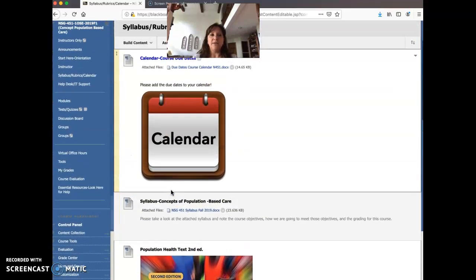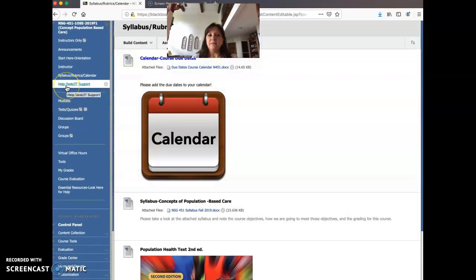So scrolling back up then, the IT desk, our help desk link is here. If you have any issues with the Blackboard system or email, you can call the help desk. If you have a Blackboard issue and your email is functioning, I recommend sending an email to help desk and CC me on that as well. That way, if you're having any problems with Blackboard, chances are other people are too, and that just allows me to notify the entire class that there might be an issue.